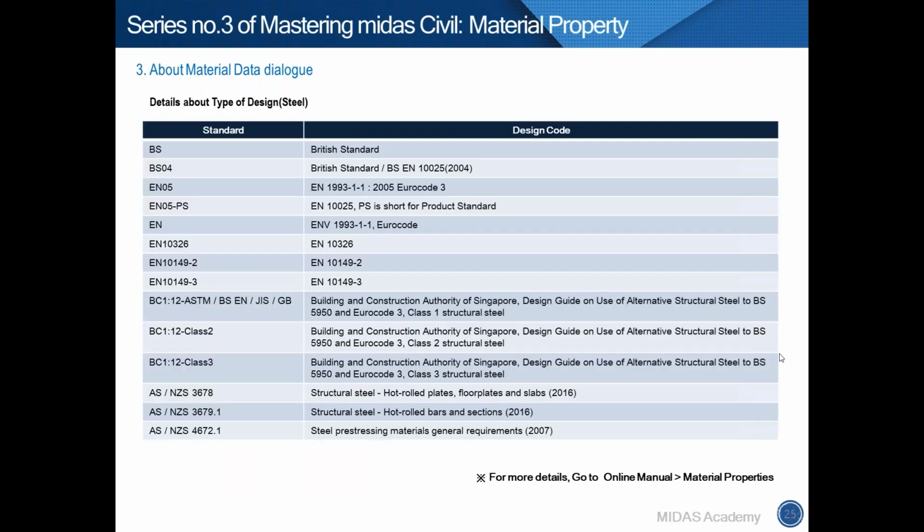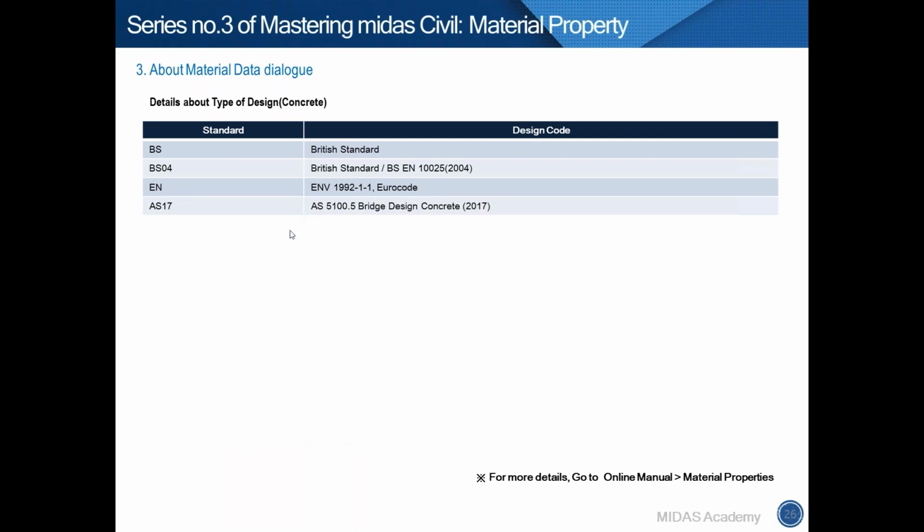And all of the database under the standards is shown as the short name in the MIDAS table, like this. So I think it is important to know what the database means. So here is the table that shows some database in MIDAS and what they mean. This case is for steel. And if you want to get more detail, please check the online manual. And this case is for concrete.